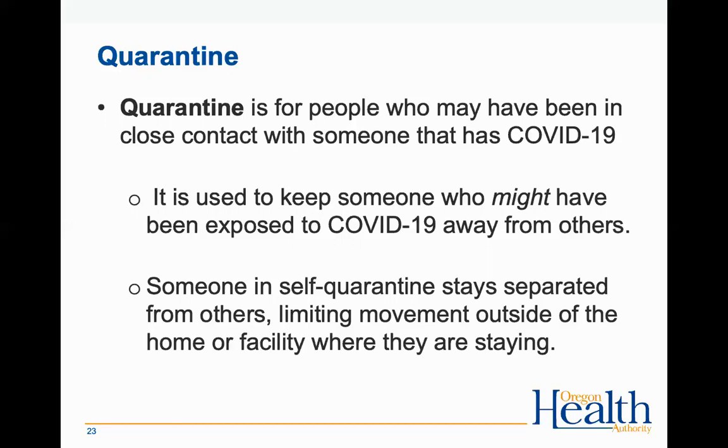When you're thinking of these terms that we just went over, it's really helpful to repeat them to yourself and continue learning about them, because when I'm talking with friends and family, I hear these terms used interchangeably often. As a contact tracer, it's important to know that case investigation is related to isolation and contact tracing is related to quarantine. And again, you'll be taking that full day fundamentals training, so you'll get this information repeated to you, you'll learn more about these different terms, and you'll also be able to build more of your skills for contact tracing around these terms during that full day training.